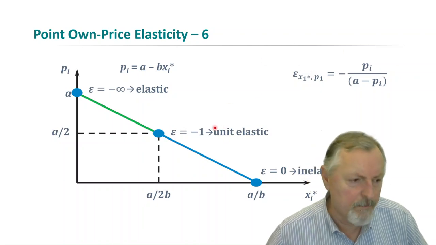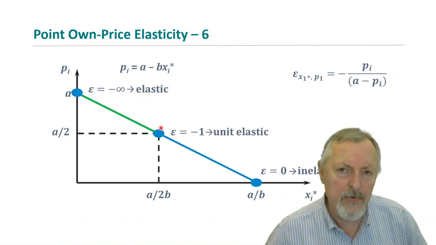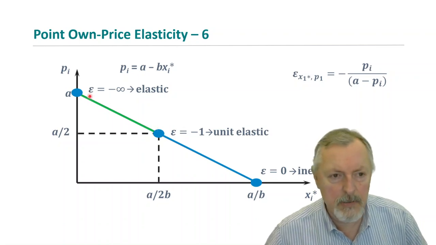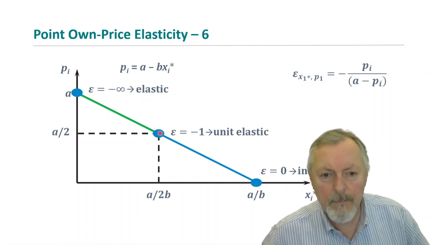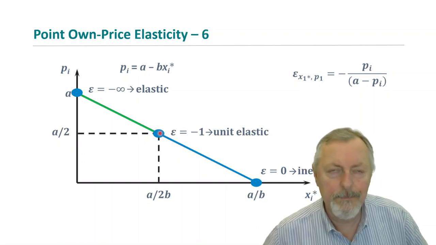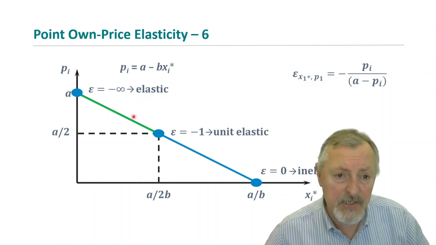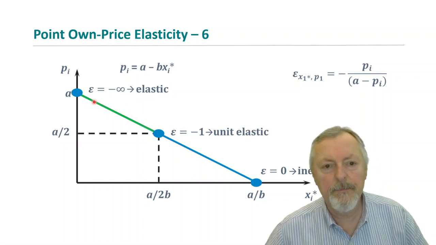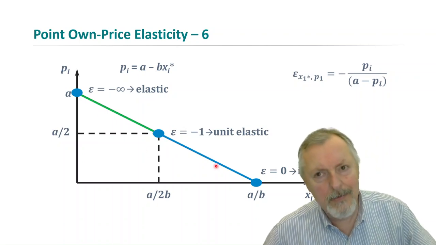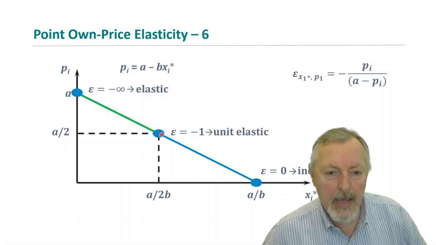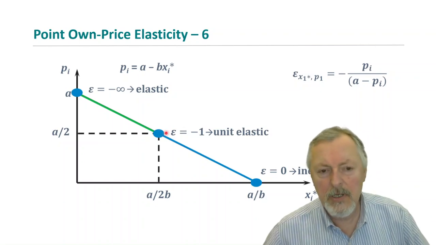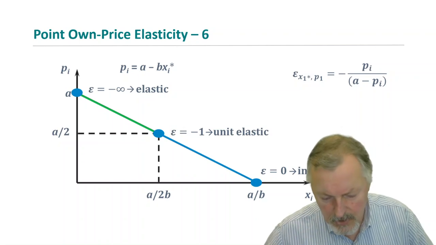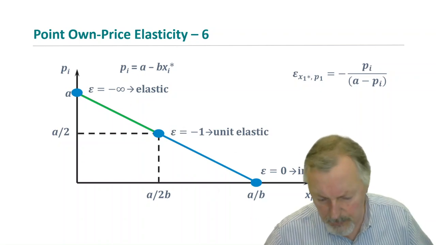smaller. So, the important thing to remember, on a linear demand curve, the elasticity is not constant. Here, it goes to infinity, again, negative infinity, and here it goes to 0. In between, you'll have an elasticity of 1, again, in absolute value terms. We call an elasticity bigger than 1 in absolute value terms elastic, less than 1, meaning between -1 and 0, inelastic. And if the elasticity is exactly 1, a 1% change in price causes a negative 1% change in quantity. We call that unit elastic. So it's the denominator here that's changing across prices.